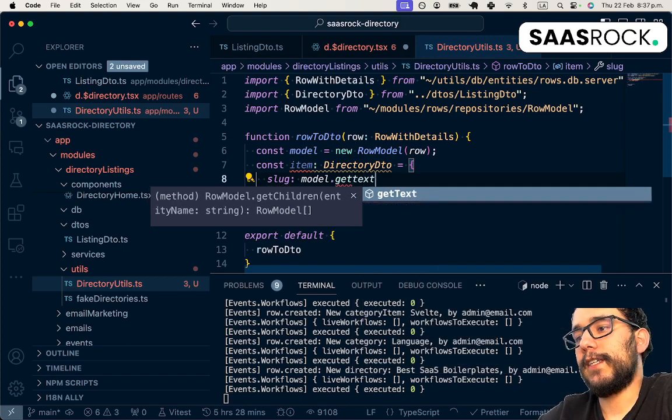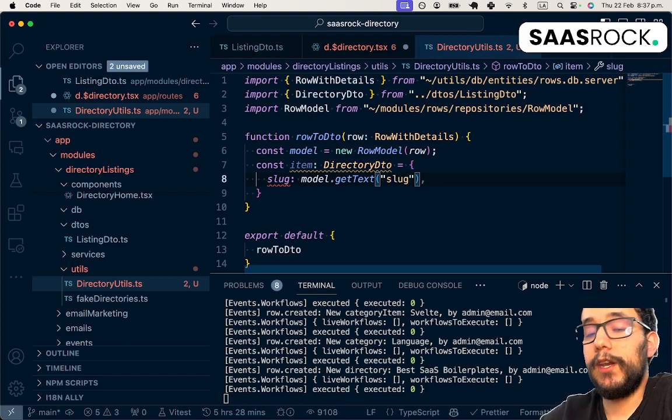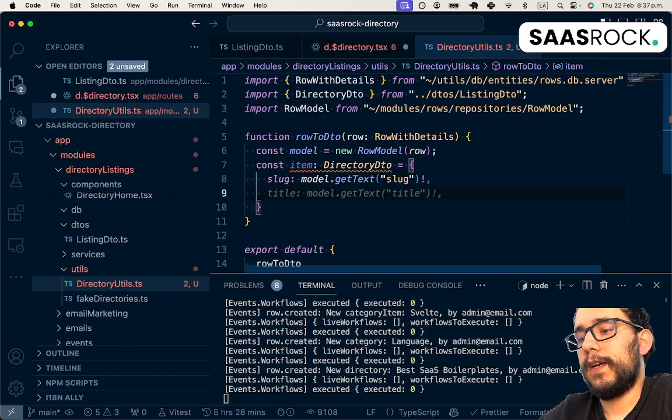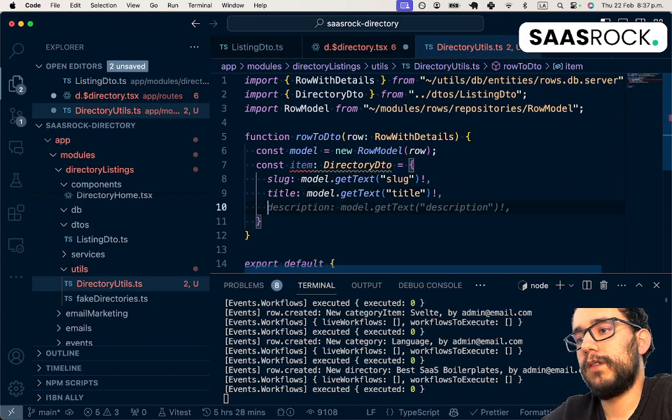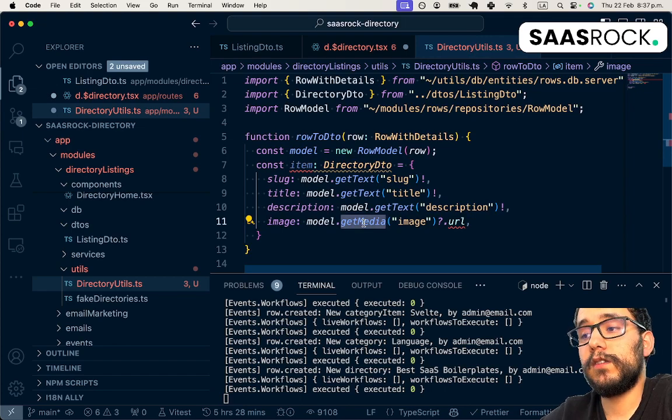For example, get text, because I know slug is text, and this could be undefined, but I know I created the property as required. So I'm gonna put an exclamation mark here. And then the title of the directory, the description, and then the image. And for the image, I could get all the files uploaded, but I know it's only one file.